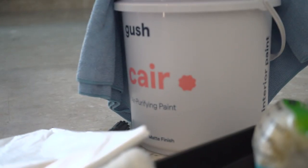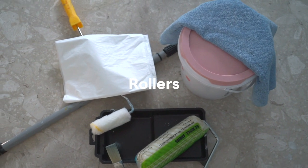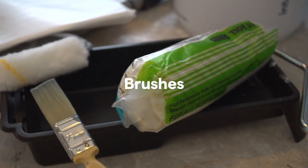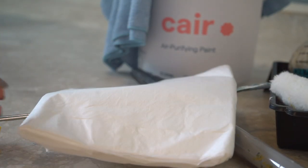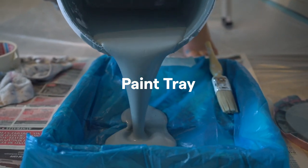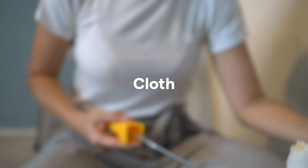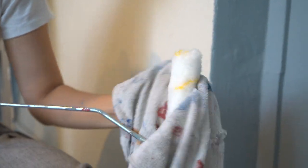For a smooth painting experience, you need to have these things at hand: rollers of a variety of sizes that you would find helpful, brushes — I like to use a small brush for precision — a drop cloth or drop sheet to help you cover up surfaces, a paint tray, and a cloth that you use to wipe away any mistakes or clean your hands when you need to get things done.